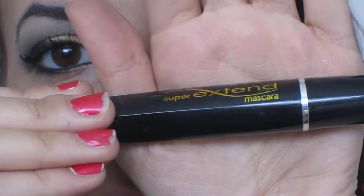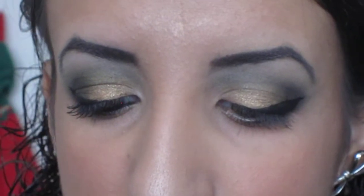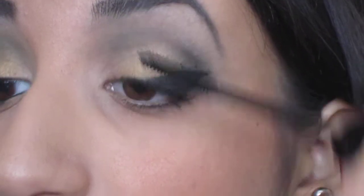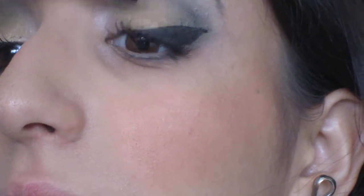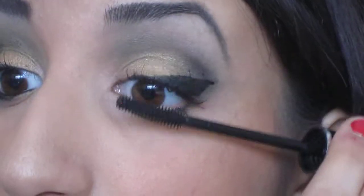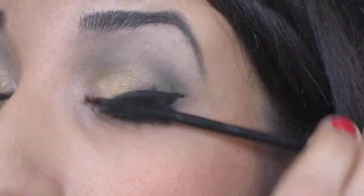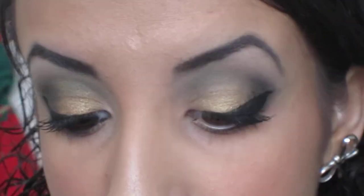We're going to go in with a new mascara today. I'm going to go in with my Lash Extend from Avon, in black, and I'm just going to use this today because I'm running out of my other one, and I want to save it because that's my favorite mascara. Until I get a new one, I just want to save it. So I just put this all over the lashes, starting from the root up. Grab a little bit more. We're going to put a second coat on. Alright, so there's our second coat.